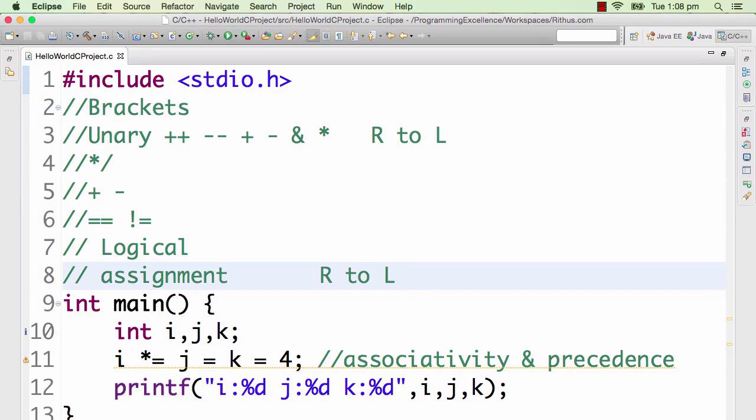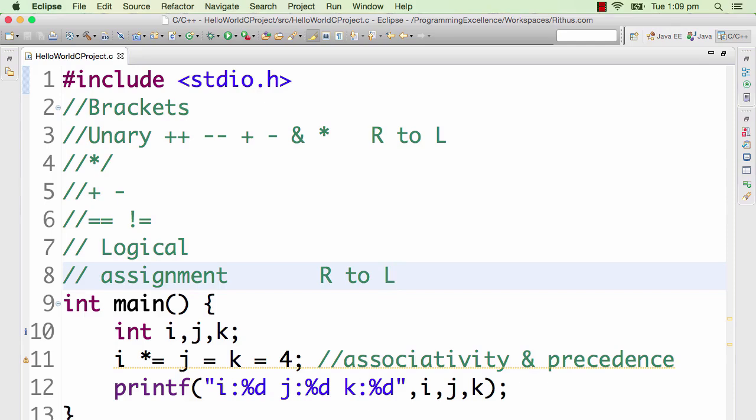Okay, I hope I was not boring you with all this stuff until now. If I have to summarize, then do find an easy way to remember the precedence, because precedence is really important. The way I remember it is: brackets, priority highest; unary priority next; then comes multiplication and division, and then comes addition and subtraction, and after that comes the comparison, logical, and assignment operators.